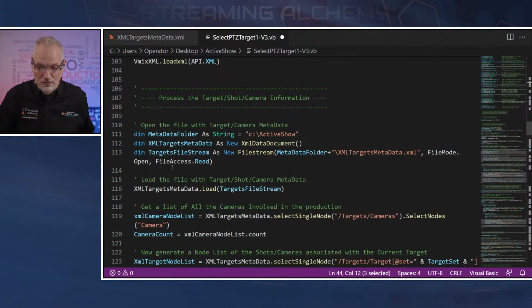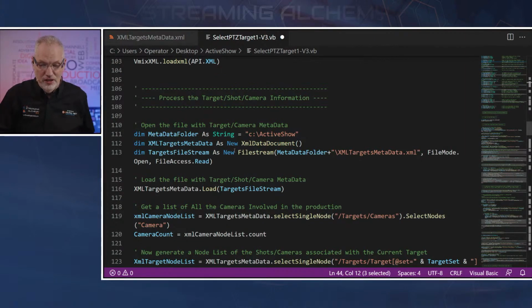And so what we're doing is we're saying, where is that file going to be set up? What's the directory it's going to be stored in? And then what is the document that we're going to read that file into inside of the Visual Basic code here? What's the structure we're going to read that document into? And then we actually go and set everything up to do the read.